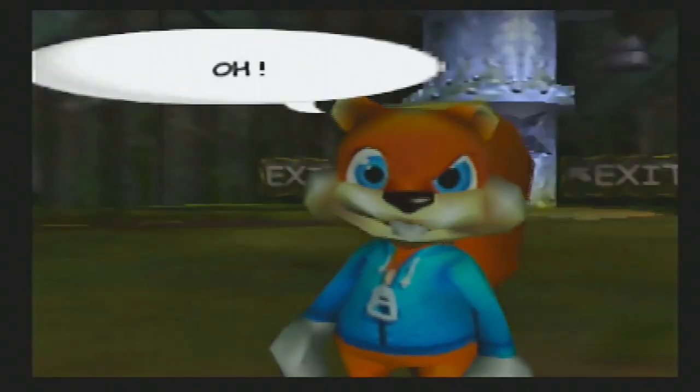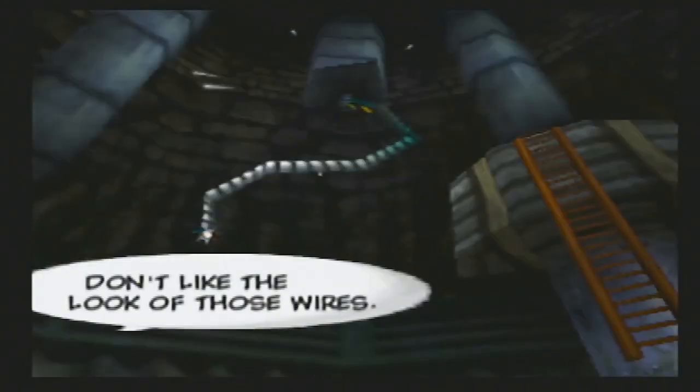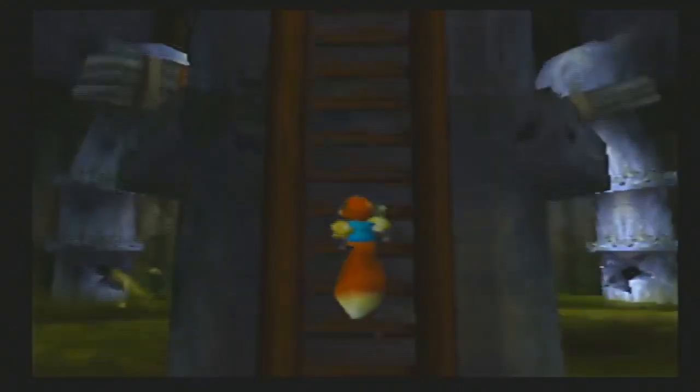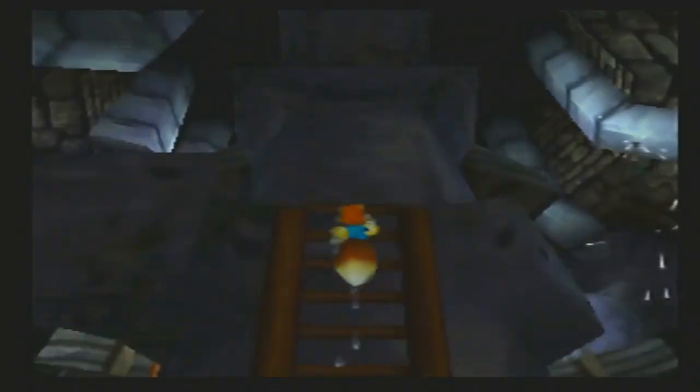Oh, well. Suppose I'd better start swimming. Don't like the look of those wires. Better be quick. Oh, yeah. You gotta be quick, all right. You go in the water around those cables, they touch, it's over. So what you gotta do, you gotta cut those wires from up there. Some of them can be pretty hard to hit though.